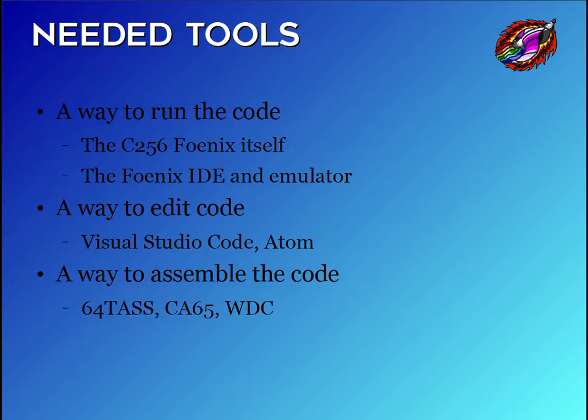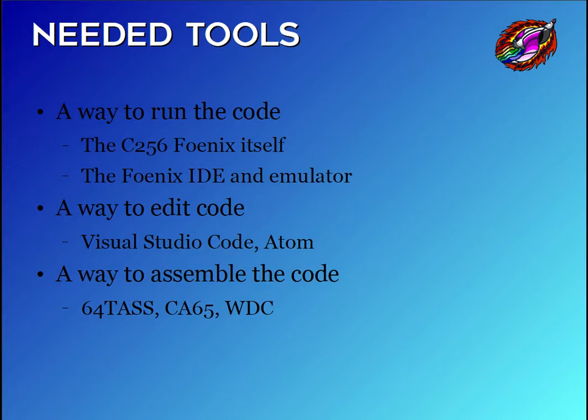In addition, you're going to need to have some way of editing the code, and assembly language is written as ASCII text files. So really anything that you use to write an ASCII text file will work. Two popular ones right now are Visual Studio Code and Atom, both of which are free. But really anything will work. Emacs, VI, Vim, Notepad++, whatever you like will do.